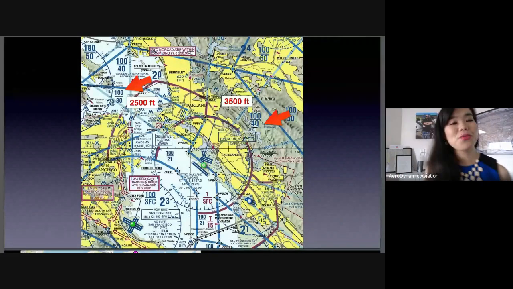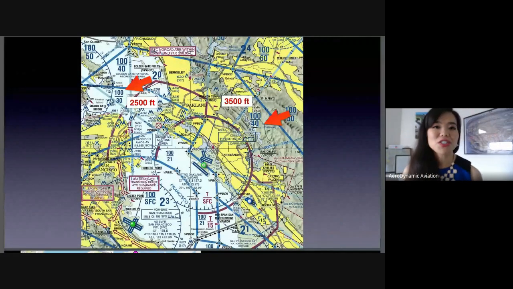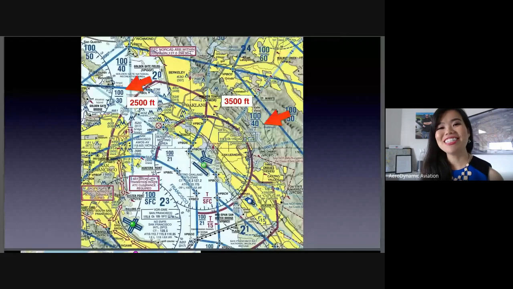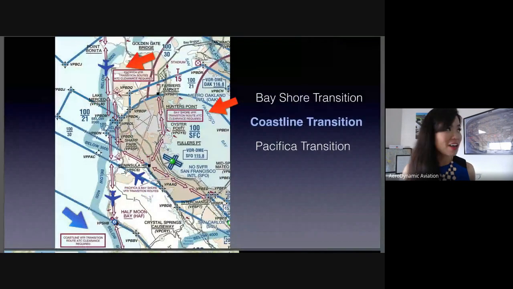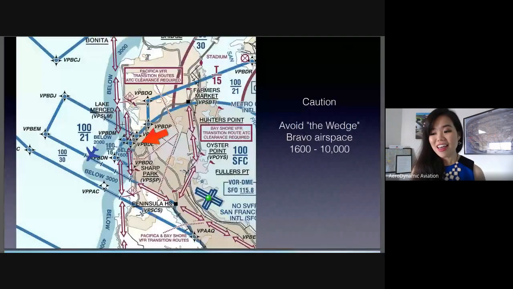One of the other questions we had was, could you just do this bay tour in the blind and not have flight following? My recommendation is don't do that, because flight following is extremely helpful. The airspace gets very complex, and there are lots of aircraft flying around: airliners, jets, little baby airplanes. You want the controllers to help navigate you.